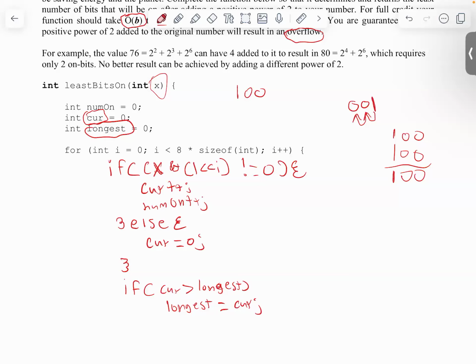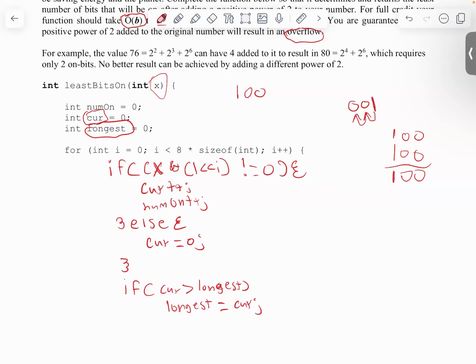Writing out the binary representation of numbers and figuring out how it can be smaller. Yeah, exactly. So the first thing I would do whenever you get given code is look at the code and see what they want you to do. If you look at the variables given, it's kind of a giveaway that you have to be keeping track of some longest something. From there, I would write out the binary representation of the numbers and try to find a pattern, as well as use the examples that they give you.